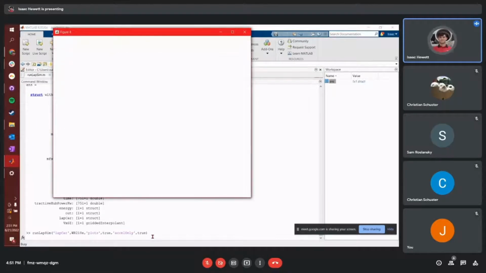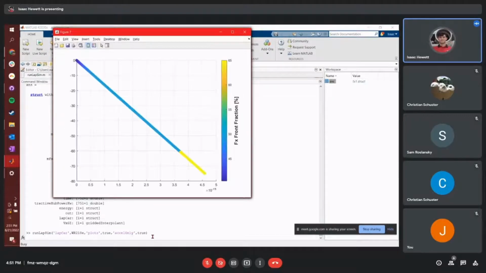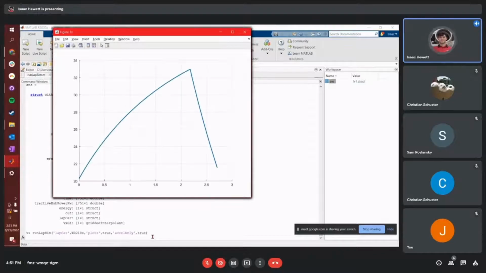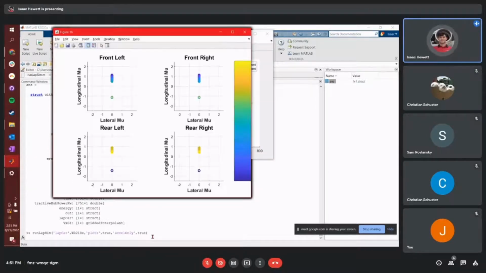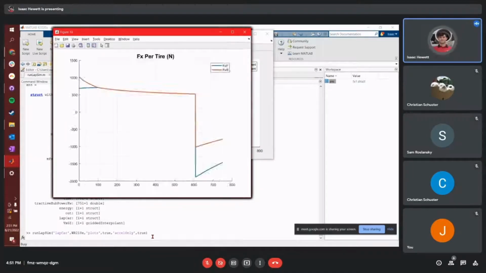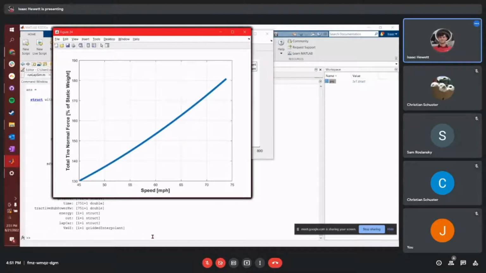So you're gonna see it generate a bunch of plots, and by a bunch I mean a bunch. You can turn off some of these if you don't want to see them all, but for demonstration purposes, I am going to just show them all, to show what the variety of things you can look at is. Not all of this is super well set up.